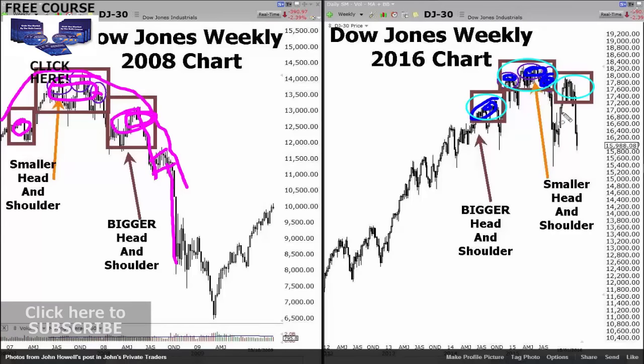And not only that, guys, if you have a look at the move from here to where it is right now, down here, and you measure the move itself, generally if the market starts to retrace 61.8 and more to the downside, then that's classed as a very weak signal in the markets. And you can see here that we're almost at the lows, especially on the Dow Jones chart. So that's showing there's another weakness here.